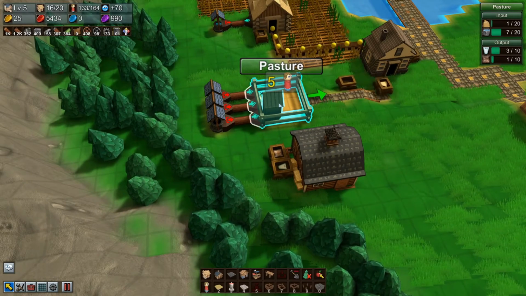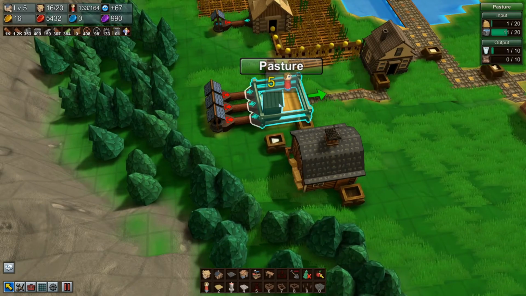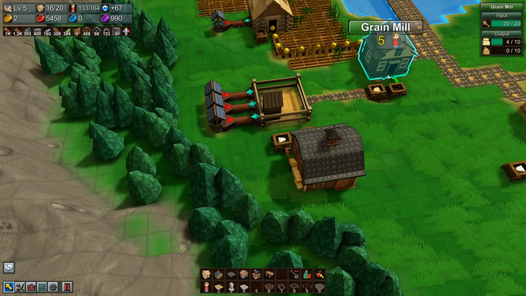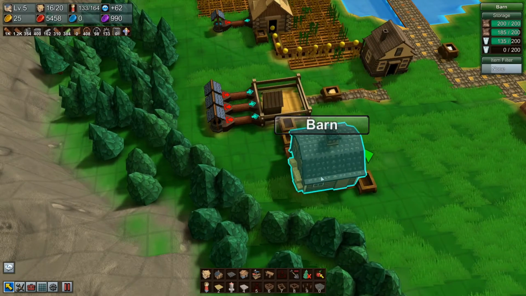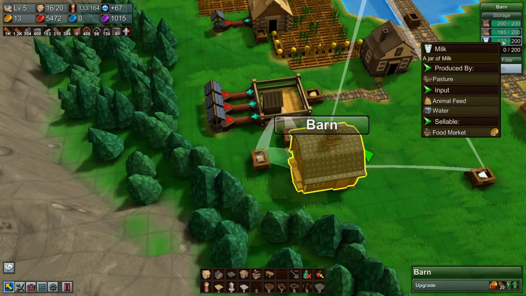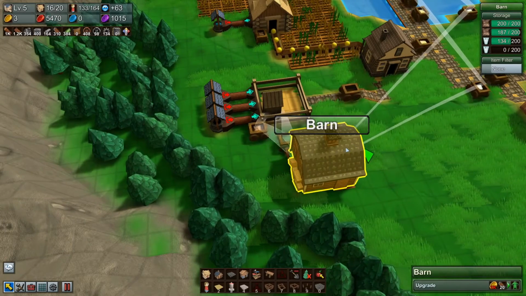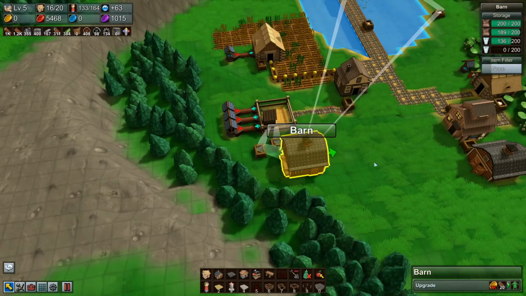So we can see the water now is starting to do more than keep up with the feed. Our milk's going to the barn. We've got a surplus of milk. We're going to need that milk later.